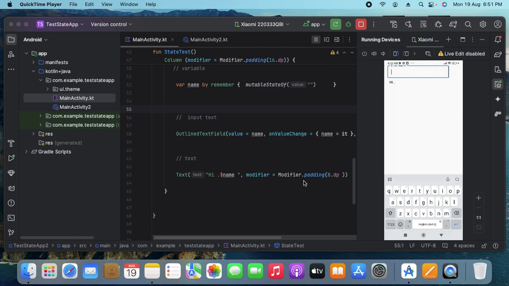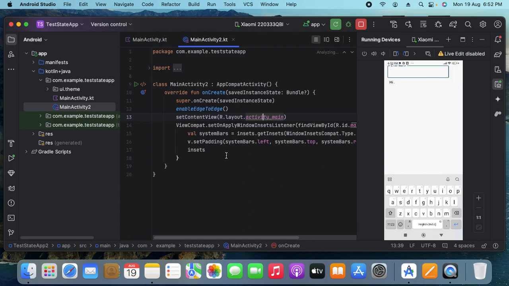Okay, so the next point which I want to discuss is saveable. That means when we require saved state, and we are doing any rotation or anything like that. If you go for the old activity in Kotlin or Java, what we use there is the saved instance state, and we use it with the bundle.